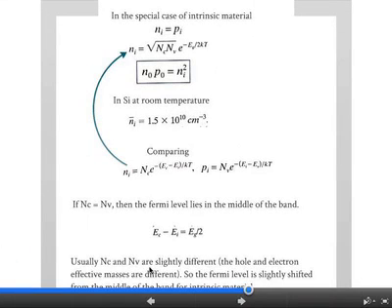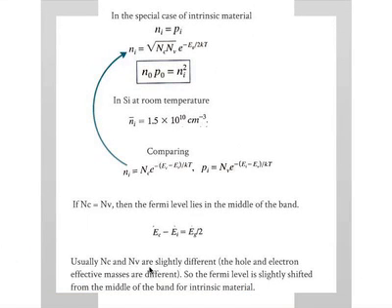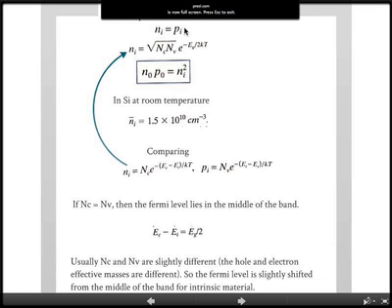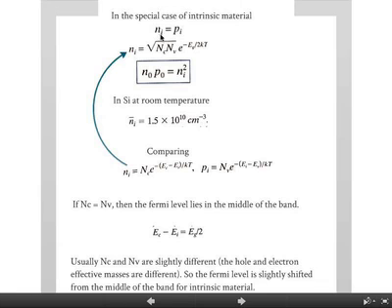Okay. Now, let's concentrate on the special case of the intrinsic material. In the intrinsic material, remember the constraint is that there are no donors or acceptors. One electron from the valence band goes to the conduction band, creates one hole. So one electron and one hole. They're always in pairs, electron-hole pairs. In other words, Ni should be equal to Pi. Once we apply the constraint, then we can calculate Ni equals Pi equals the square root of the previous equation, the square root of NC NV e raised to minus Eg over 2kT.